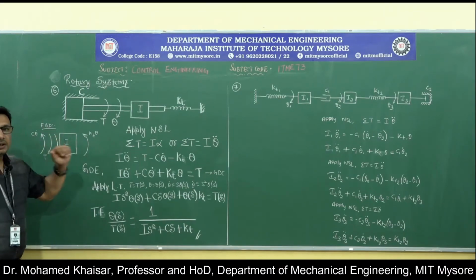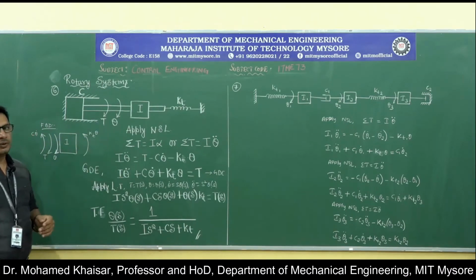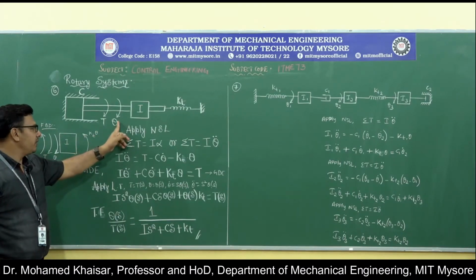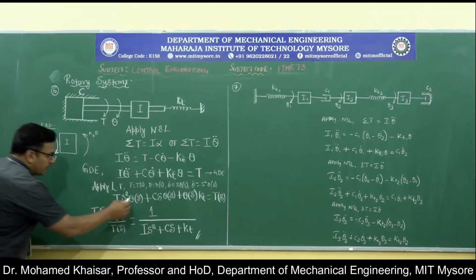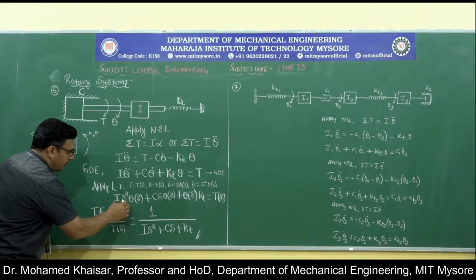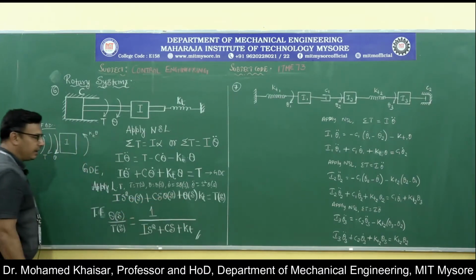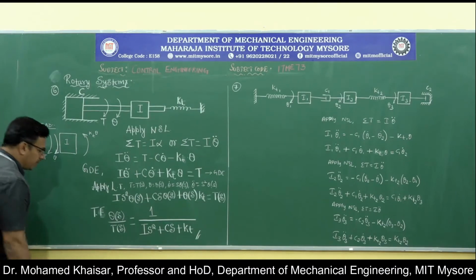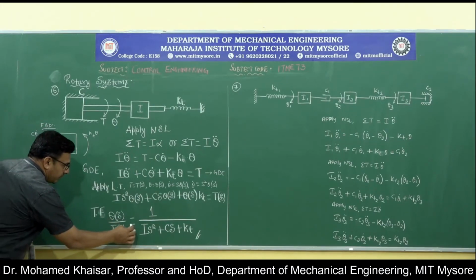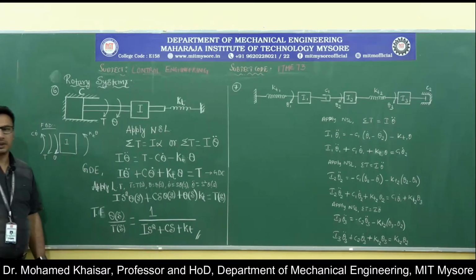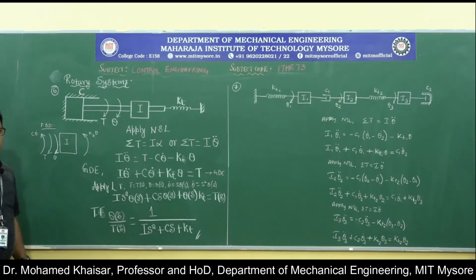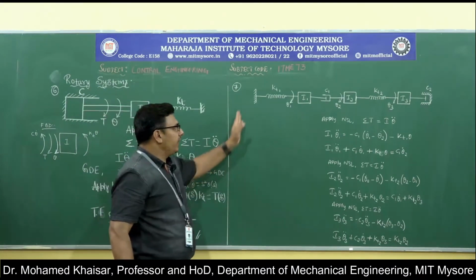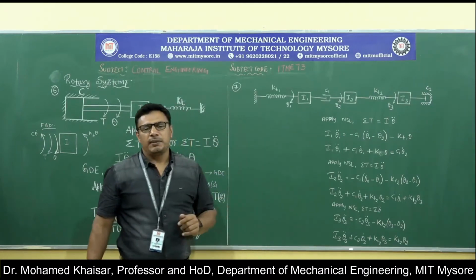Now in the beginning of the solution itself, we knew that the transfer function for this system has to be theta of s divided by T of s. So take out theta of s common, you will be left with I s square plus C s plus kT, and you will be left with T of s on the other side. So just cross multiply, you will get theta of s divided by T of s is equal to 1 by I s square plus C s plus kT. This is the transfer function that we were trying to arrive at. The next problem is again just like in the spring mass damper system.